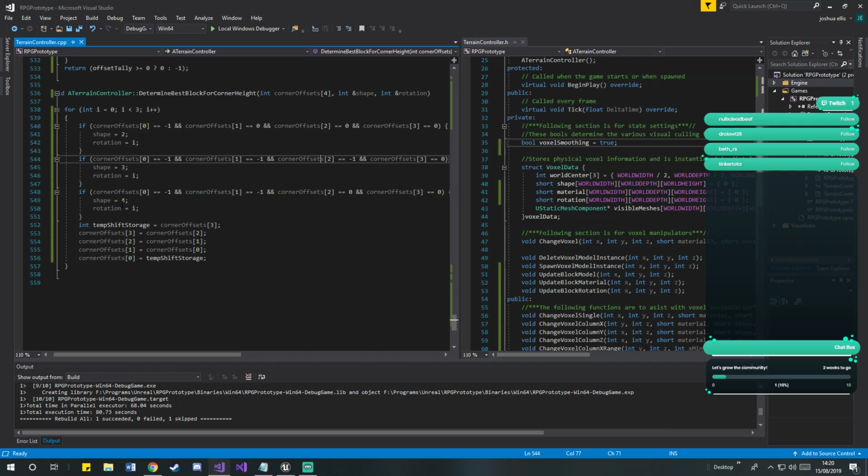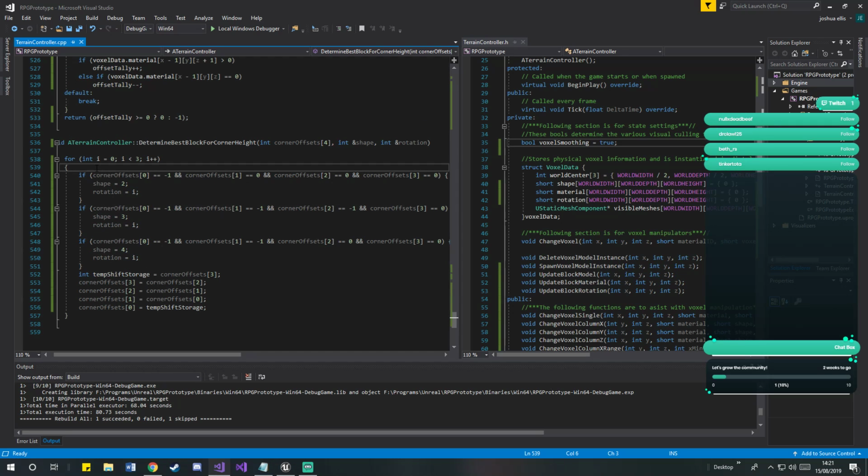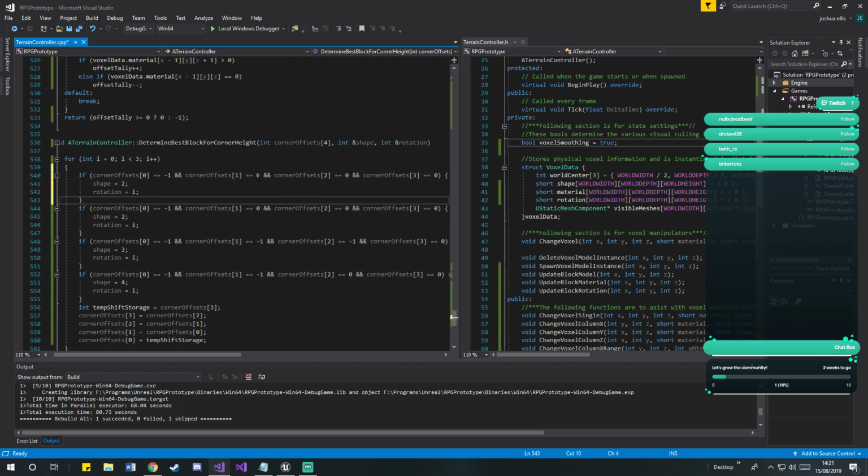Shape 1 I believe is reserved for just the standard cube, but since it defaults to a cube anyway, we don't necessarily need to take that into account, although saying that, I've just realised that if we're using a brush with ramps for example, we would need that conditioning. So what I'm going to do now is add one of those cases in just so you can see what the process looks like for that.